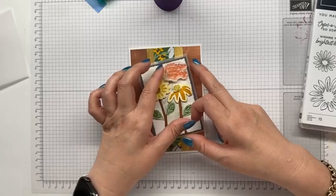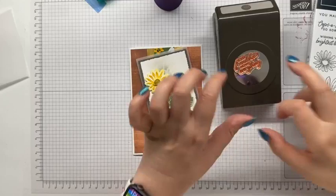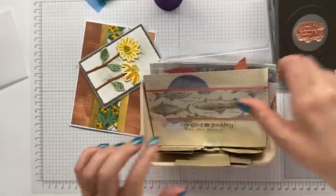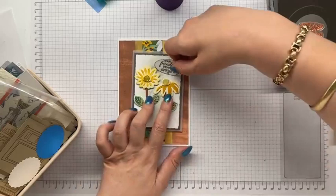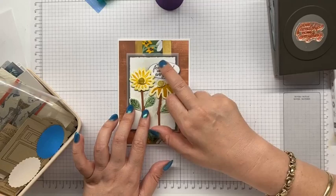This will hopefully give us an element that goes off the main panel, which I think is still needed, but so far we're making it work. This could go on a circle — one and three quarter circle punch. Let's see how that one goes. Maybe a little big — it fits, but just think it's a little too big. Crumb cake's not going to work and that's going to be too big. Do we go an oval? This is just for sizing — or do you think a circle would work?